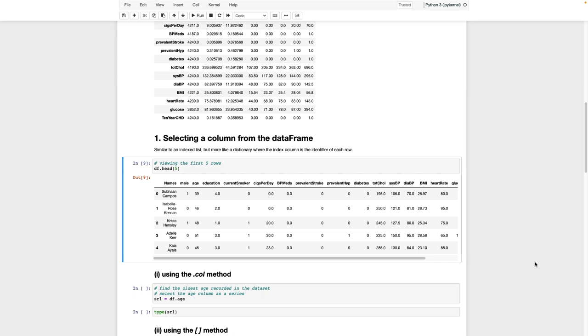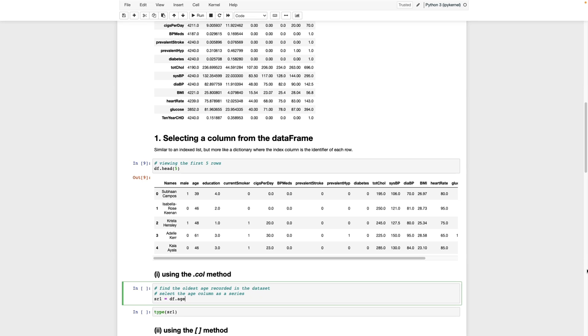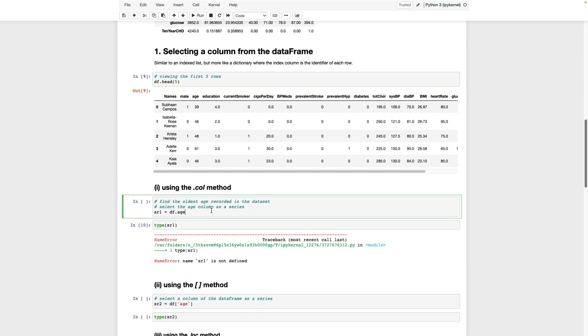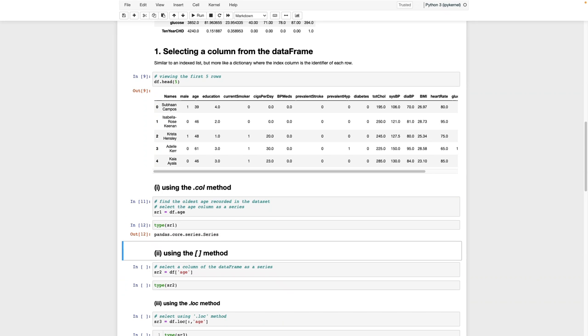And if we want to select any one of these columns, there are several ways we can do that. And so one of the ways is to just do df dot the name of the column, and that will give us a series for the ages of all of the patients in our data frame. And now we're assigning it to a variable name sr1. So if I run this code, that's what's going to happen. So now I've created this series, and if I applied the type method, that would tell us what type of data structure it is.